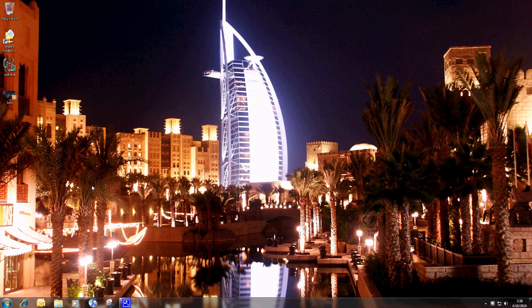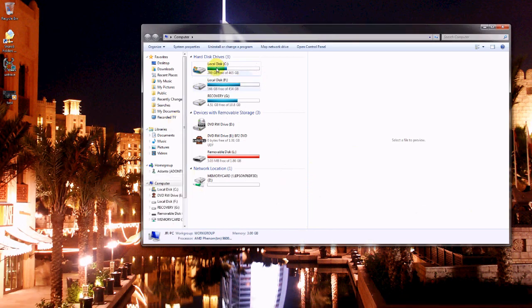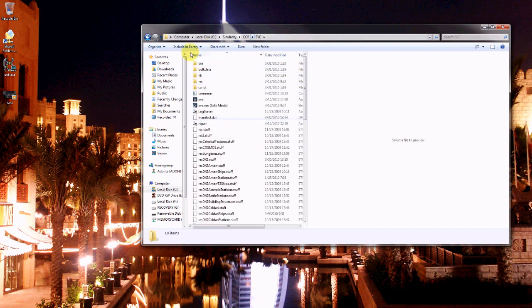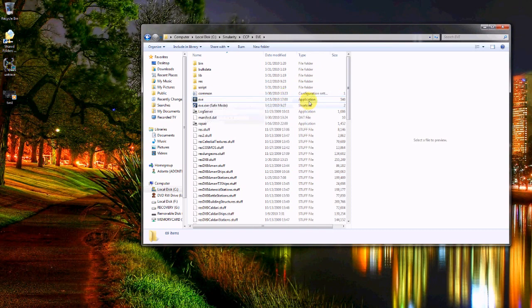Once the folder is done, you'll come back to Computer, go into your C drive again, go into your Singularity, and there's CCP. Then you'll see Eve. Open Eve up, and these are all your files. The one you want to see is going to say Eve, and it should say application. Or if you see everything, it should say CCP Eve.exe. Basically, you want to right click that, drag it to your desktop, and let it go. Then you want to create a shortcut. You do not want to move it. You want to create a shortcut. It is done correctly if you have a little arrow right here.